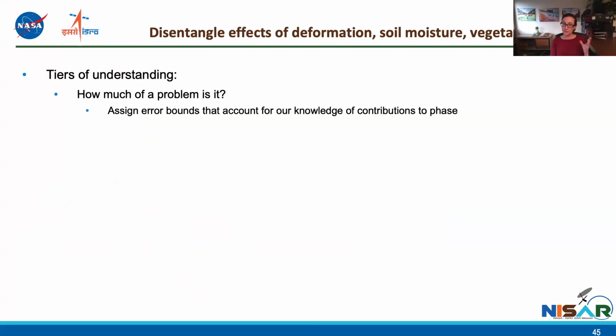And so that's probably the first thing that we as a community can do. It's not that hard compared with some of the other goals. Another approach that's done pretty widely is to try to basically throw out all the agricultural fields, trying to find the pixels that are dominated by just ground deformation rather than soil moisture and vegetation. And so the field of permanent or persistent scatterers, if you've heard of that, is really focused on this, figuring out which pixels are the ones that we as ground deformation people should be looking at.